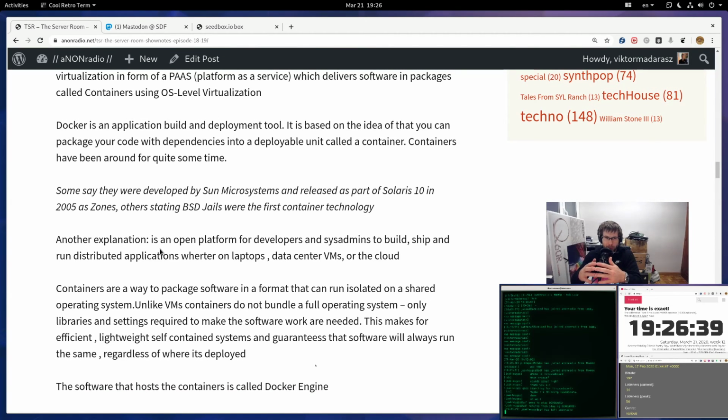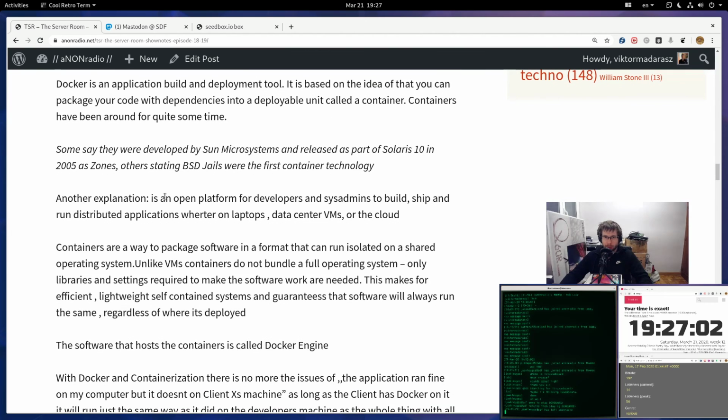To put Docker in simpler terms of explanation, it is an application. Docker is an application build and deployment tool. It is based on the idea that you can package your code with dependencies into a deployable unit called a container. Containers have been around for quite some time, and I found this when I was researching Docker and containers in general.